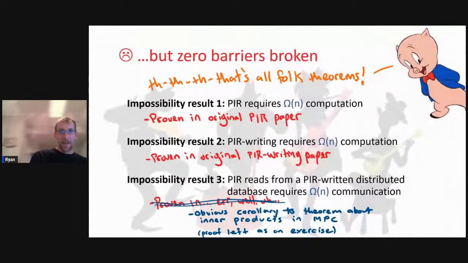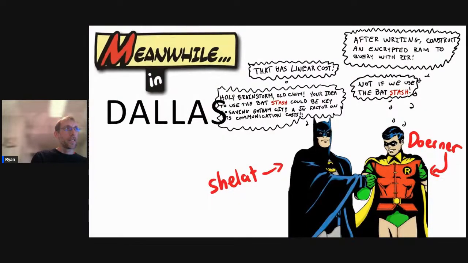Anyways, they found this linear cost. Right? They were trying to get around the linear communication cost, not the linear computation cost. They were trying to get around this, and they did it using a clever idea. So I mentioned in the original timeline showing how ORAM progressed over the ages, that one of the first speedups came when they started using something called a stash that maintains state on the client side and lets them get away from that square root speedup into a log size speedup. You can't really do that here.